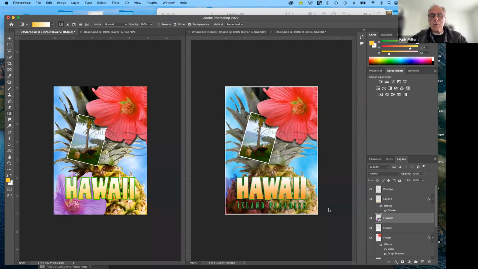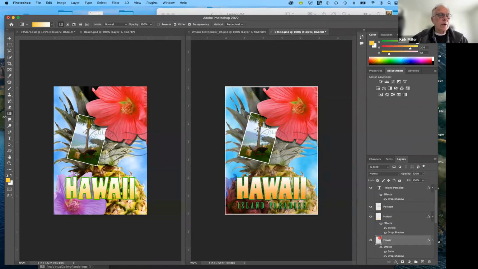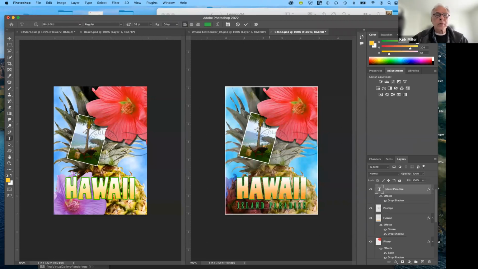They do want us to do one more thing to that. They wanted us to add another filter to it. I'm going to pass on that for right now, and we're going to focus on the text down here. So if I look at the finished one, I'm going to cheat here. I'm going to use the text tool to see what text they did use. And the text settings, they used Birch Standard Regular.